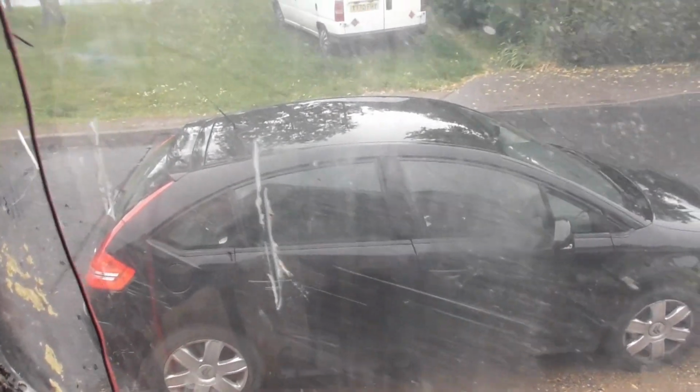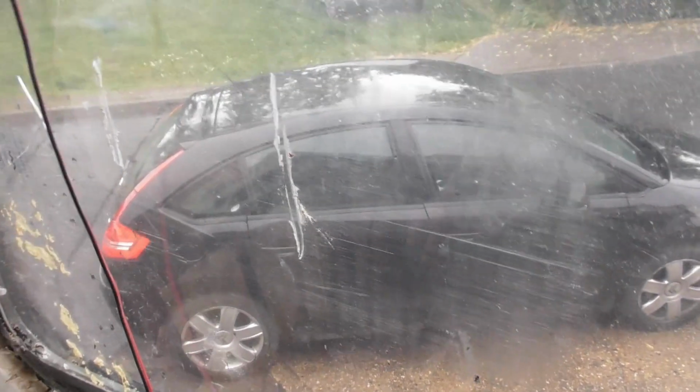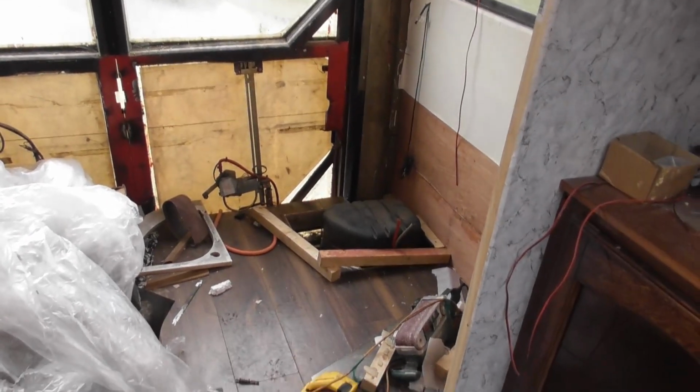And as you can see outside, we've got this Citroen car that our son gave us, and that has got a lot of problems, and I need to sort that out. My wife's mobility is more important than a Land Rover.